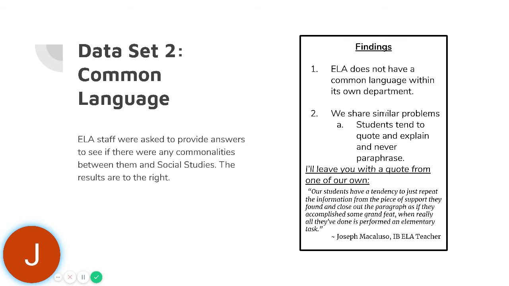Our students at all levels seem to think that if they just quote one line and then say, the author said this, quote, this is important because it shows the author was correct, end. That's not what we want them to do. We want them to be able to synthesize the information and actually understand why they're using it, not just leaving a quote and walking away.